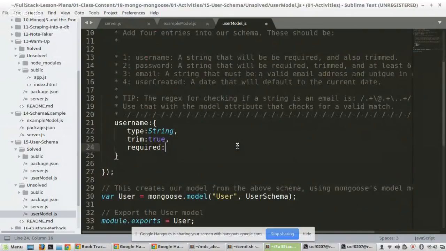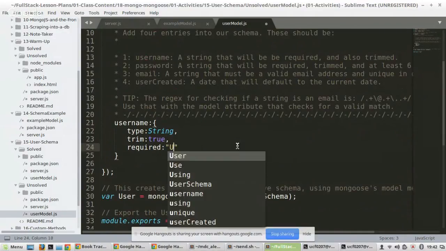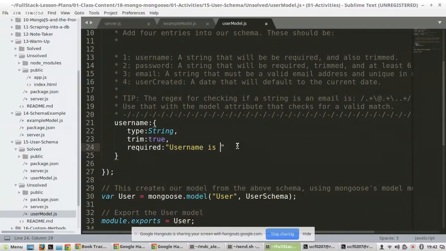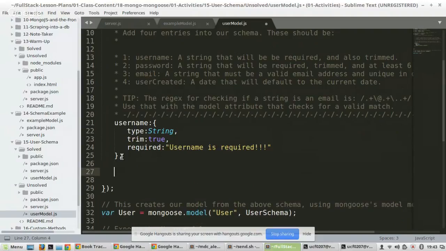So for required, we're just going to put username is required. String is required, or username is required. Okay, what's next? Password. Comma.